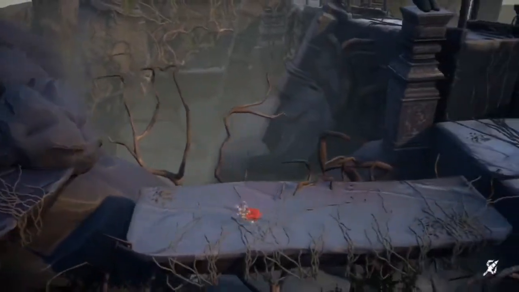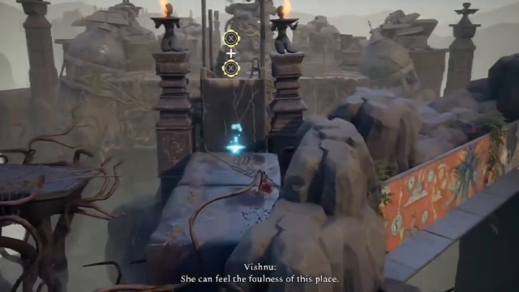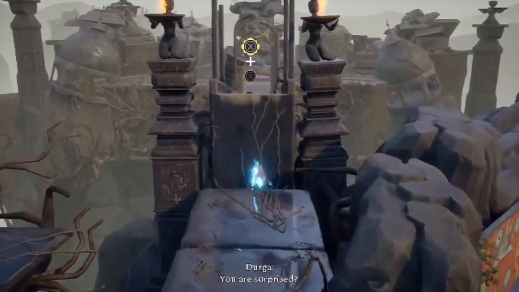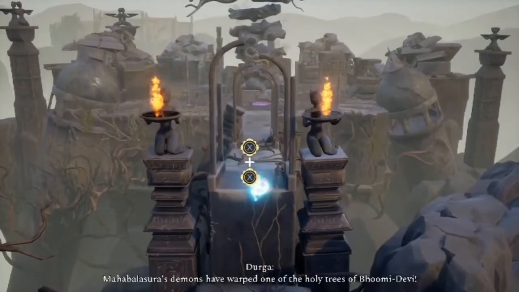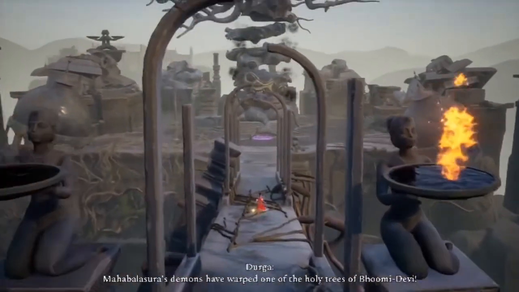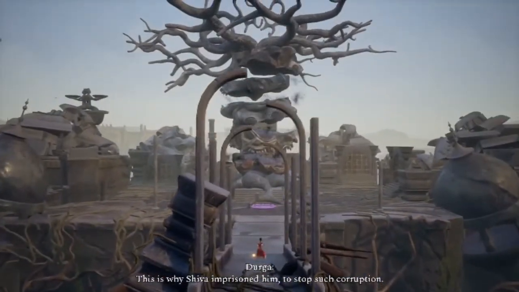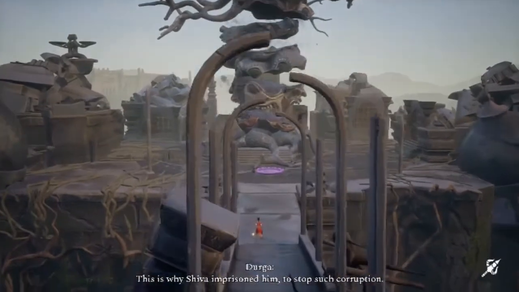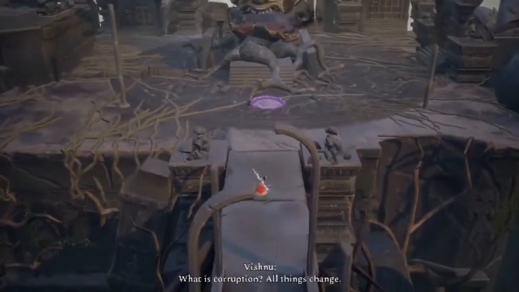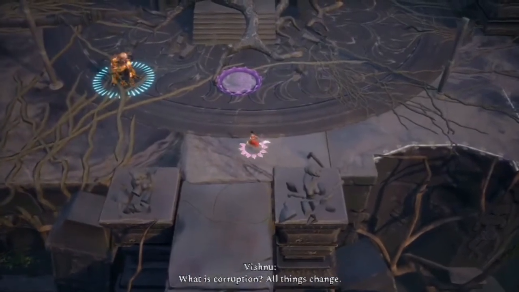So Raji is the girl we're playing as right now. She's looking for the demons that took her brother, which they go through in a whole backstory at the very beginning of the game. She gets a blessing from three deities, Vishnu, Shiva, and Durga, and they give her this staff, or halberd, which I'm using to fight with right now. Here we go, we're finally going to get into some combat.